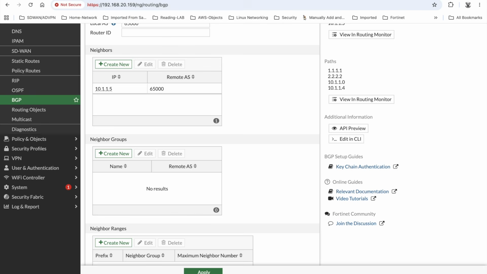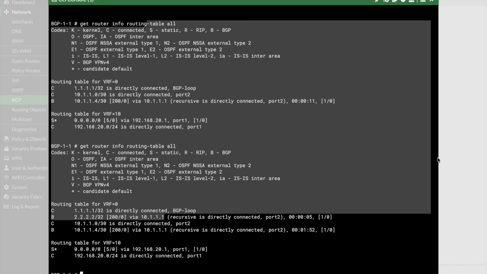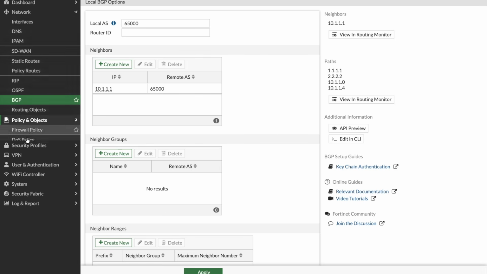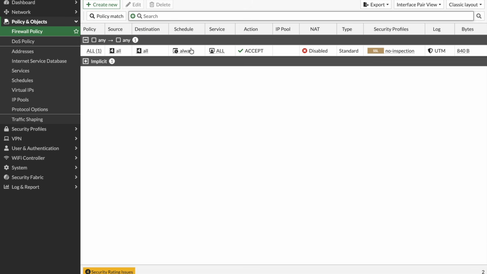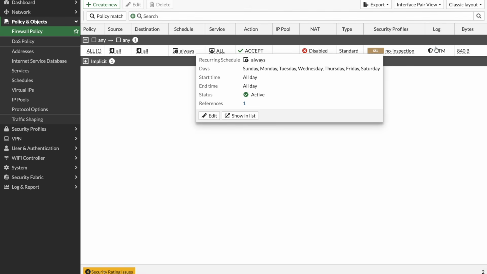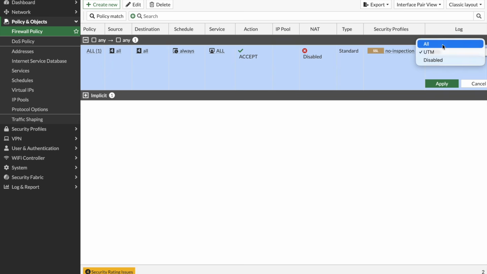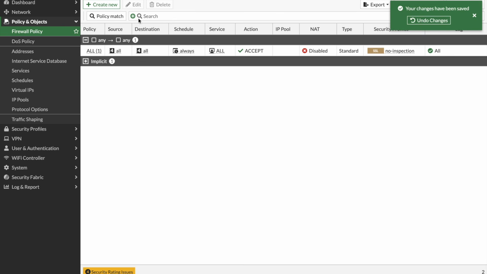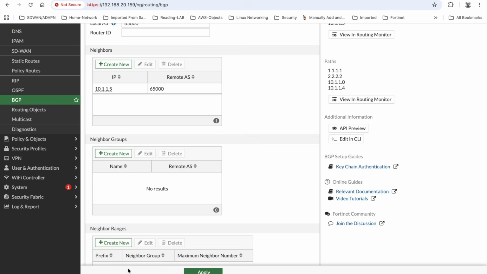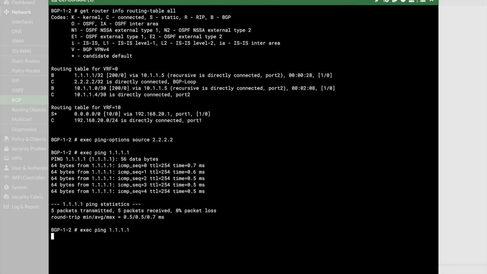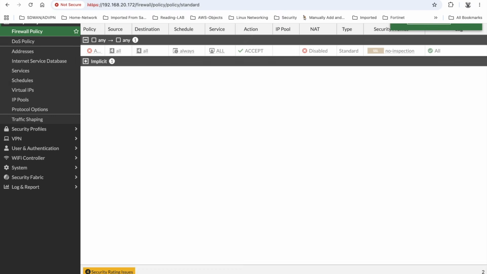The other thing to note, however, is that because the FortiGate is first and foremost a firewall, we need a policy in there. If I didn't have this policy, nothing was going to happen, right? And we can show you that. Switch on the logging. If I come along here and I disable that policy, and I come back here, all right? So, never forget about your policies, otherwise things are going to stop working.